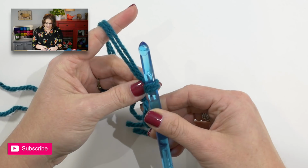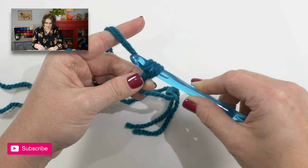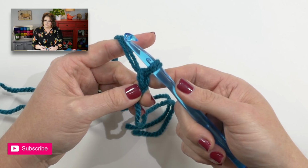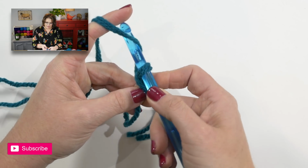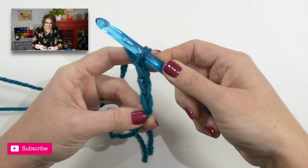Now you need to chain 29 stitches. To chain, you'll take your hook and you'll go around your yarn like so, grab the yarn, and then pull it through the loop that's on your hook. Now this loop is a chain stitch, and that counts as 1. So we will do that again. You take your hook, go around the yarn, and then pull that through. That's 2. Around the yarn, that's 3.